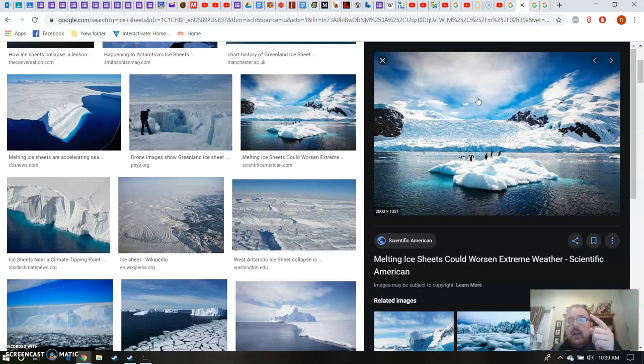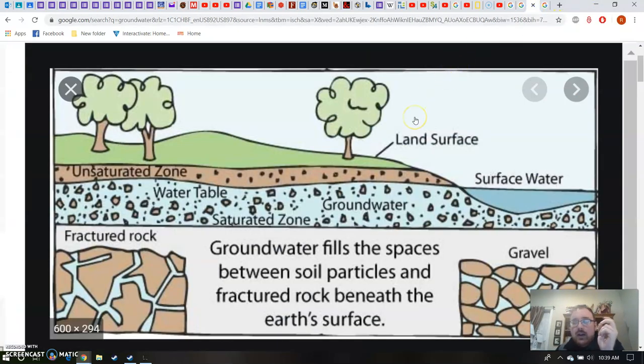It's frozen. The second place that you'll find the most fresh water is in the ground. So groundwater is the water that fills in the space among the dirt particles and rock particles that you'll find underground. If you dig deep enough, pretty much anywhere, you will find water eventually. There is something called the water table, you can see right here. That is the level of water that you can find in the ground. Some places the water table is only 10, 20 feet down from the surface of the Earth, but in other places it can be 30 or 40 feet down.